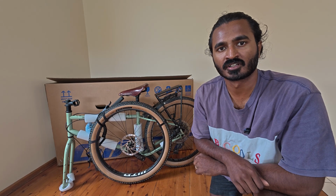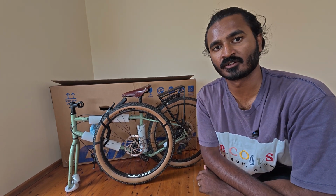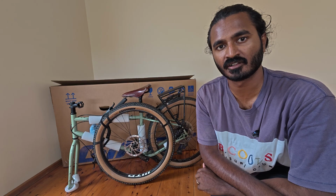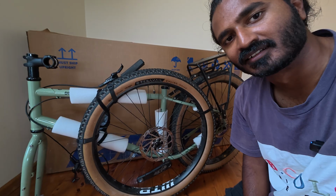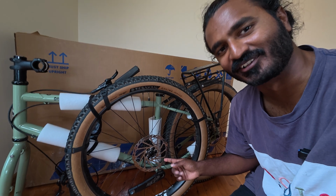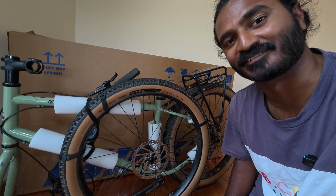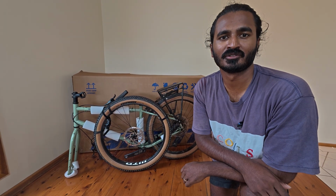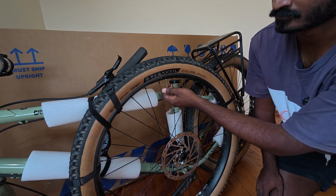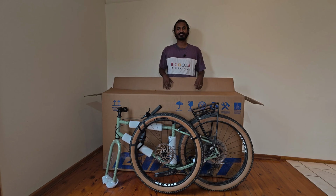Depending on how tall your box is or how short your saddle can drop, if you can't fully close your box with the saddle still on the bike, you might have to take the saddle off. You're probably wondering why my front rotor is still on the bike. The bolts are really tight and I can't undo them, so I'm just going to risk it. Last thing we need to do is just deflate the tyres now. Dropping it down to 10 or so PSI is fine. Bike's now ready to go in the box.